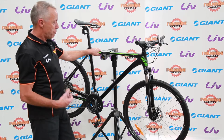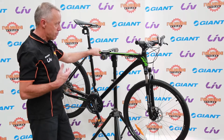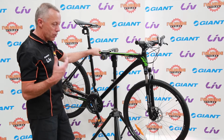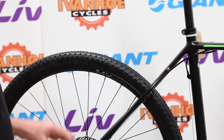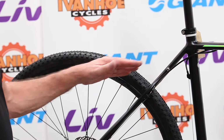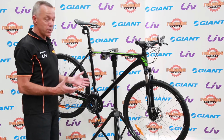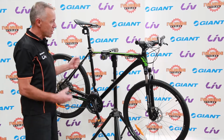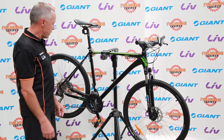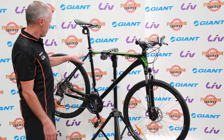These frames, because they're intended for that touring, commuting style work, have rack mounts, so you could fit a pannier rack to the rear. On the larger frames, they have provision for 2 water bottles. So all of those fittings are built into the frame. It's quite a strong setup. It means that you don't have to use clamps or fiddle around trying to fit. So any conventional pannier rack or baby seat for that matter would fit on this frame.